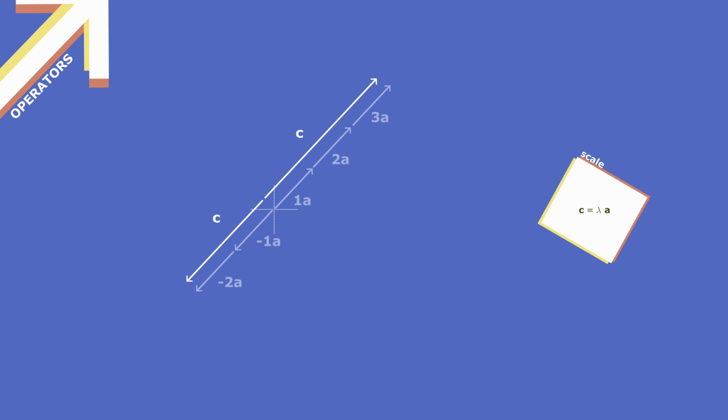A vector can be scaled by multiplying it with a scalar value. That is a one-dimensional real number. The result is that the vector will shrink, stretch, or go in the opposite direction. You just saw an example of going in the opposite direction when describing the alternative way of subtraction. The vector b was scaled negatively. In the image, you see some examples of scaling in positive and negative directions in order to gain a new vector c. We write the operation as a scaling factor represented by lambda multiplying or scaling the vector a.